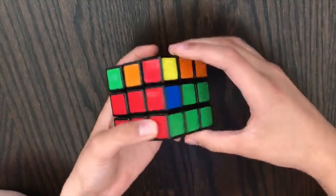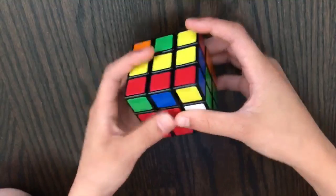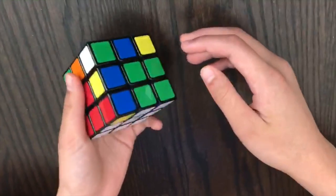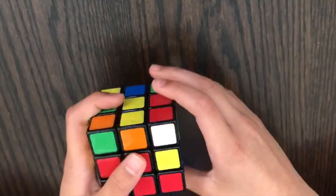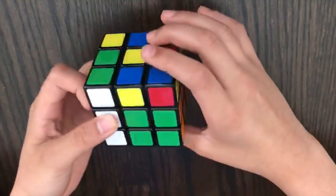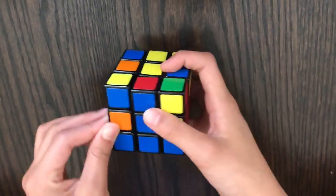And remember this algorithm. It's up, and then yellow face to the left, and down, and then to the right. Don't get confused if you're thinking that this is over here for you. If it's over here, then you're going to have to do it for the left hand, which I did for the other one, this one. Okay, so now I'm going to turn it, and then do up, and then to the right, back down, and we've inserted the pair.